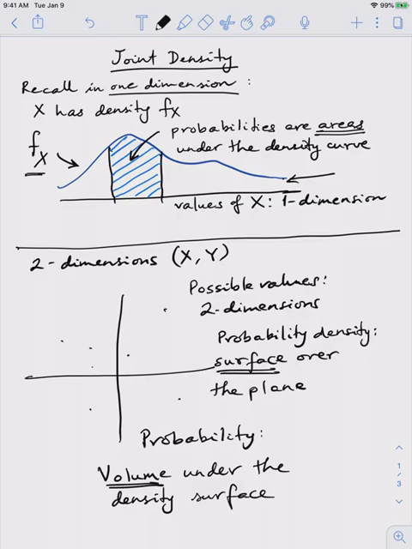So the one-dimensional possible values that are the line became the two-dimensional possible values that are the plane. The density curve became a surface, which I can't draw because it is coming out of my screen at me. And probabilities that were areas have now become volumes. Now all of this has to be made formal, and we have to be able to execute. We've got to be able to find these probabilities. But before we do that, let's take a look at a few joint density surfaces.